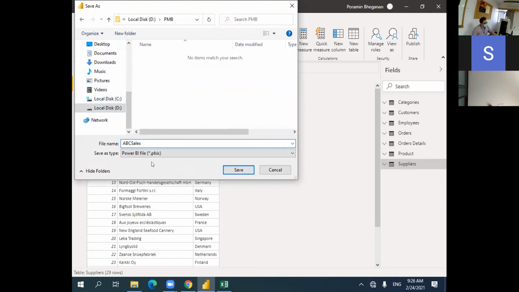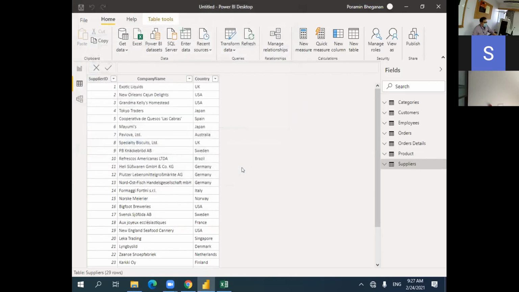The file type of Power BI is .pbix. It means that you can give this file to other colleagues to use, similar to other files like an Excel file. You can send it to other people so that they can use that specific software to open it as well. So I save it.